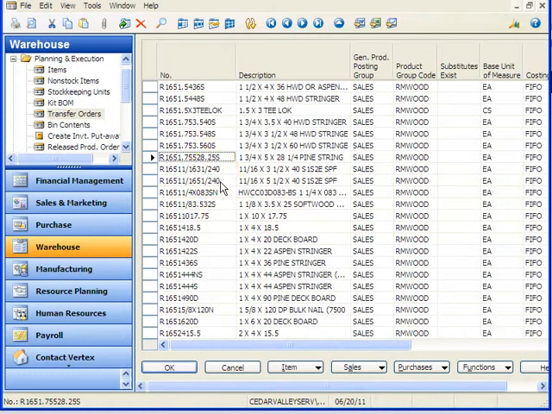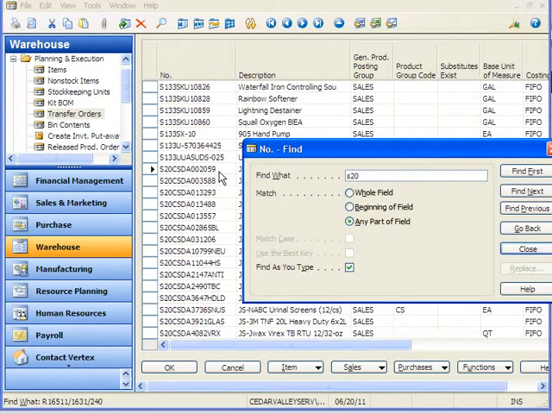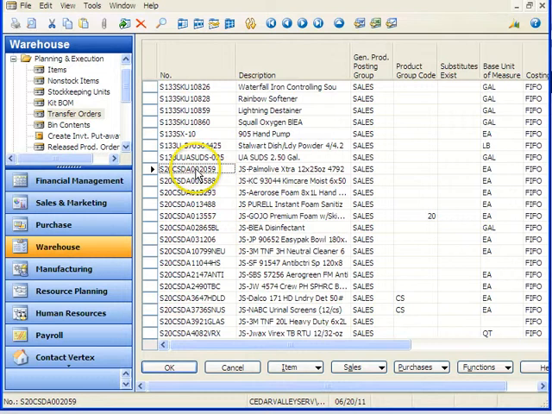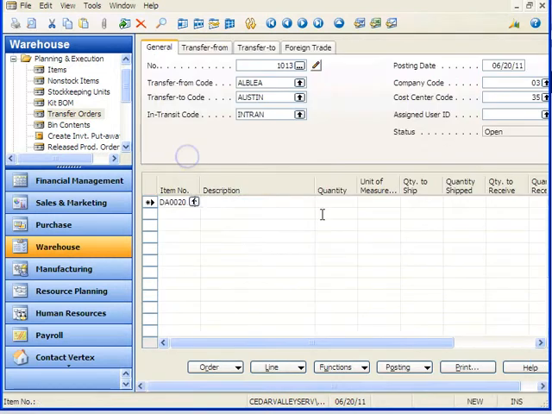From there, we can go ahead and select a part number that we want to look at. You have to bear with me while I find a part number that we actually have product for, which I think we have some for in our tutorial. And let's say we want to transfer 5 of those. And you can see our quantity to ship is 5.